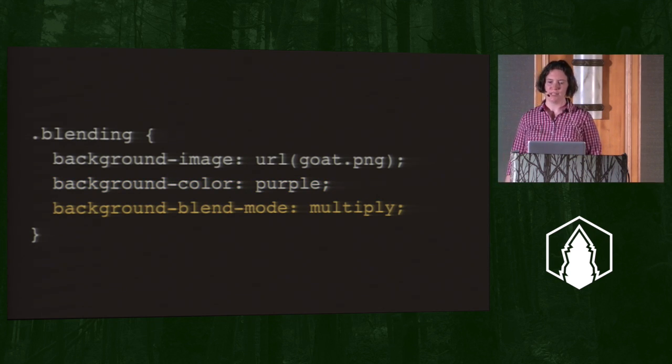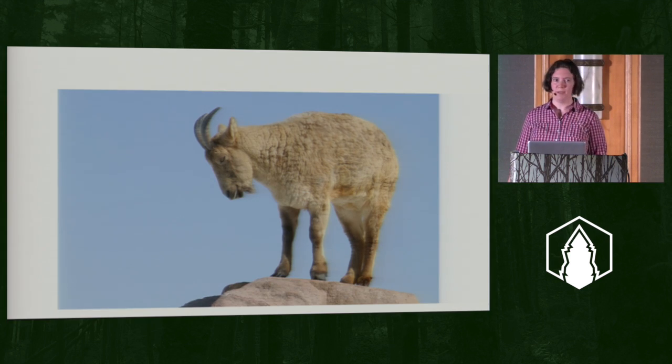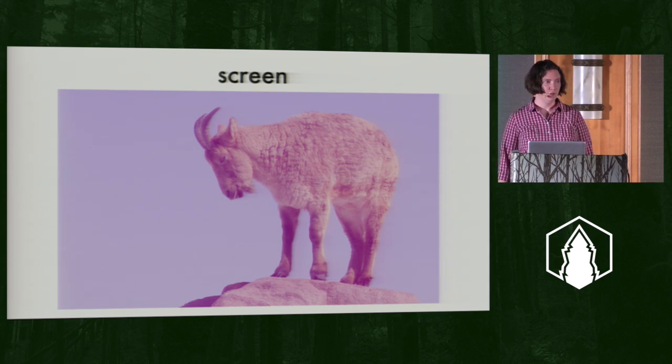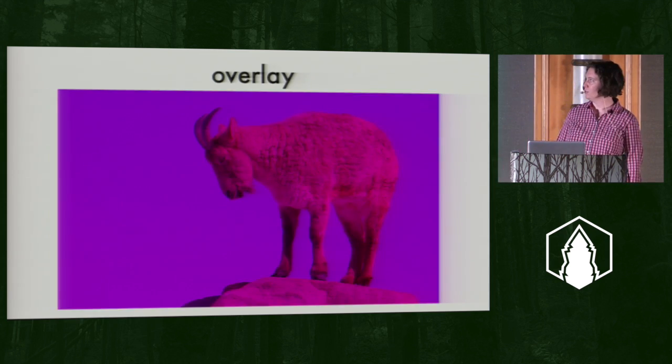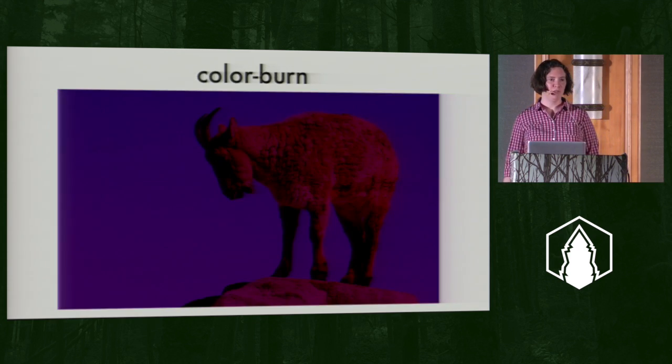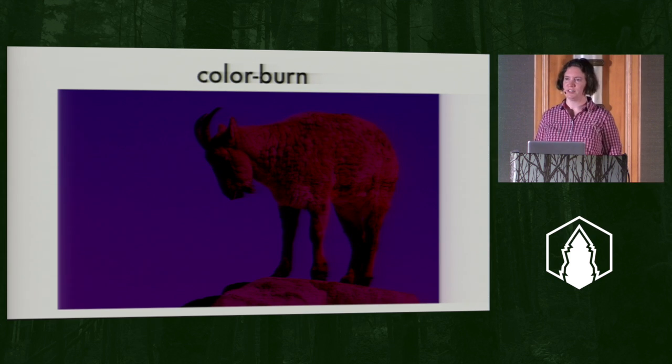And there's a lot of different options. I chose multiply here. So I'm starting with a picture that looks like this, pretty normal. And this is what I get with that code, because it's taking the background picture and multiplying it with the purple that I chose as the background color. So you get basically a picture that's very purple. There's a lot of other options you can use in blend mode. Here's just a few of them: screen, overlay, darken, lighten, color dodge. These might sound familiar because they're the same options you can use in applications like Photoshop to change the color of images. But this is nice because you can do the same thing in CSS without needing a second image.